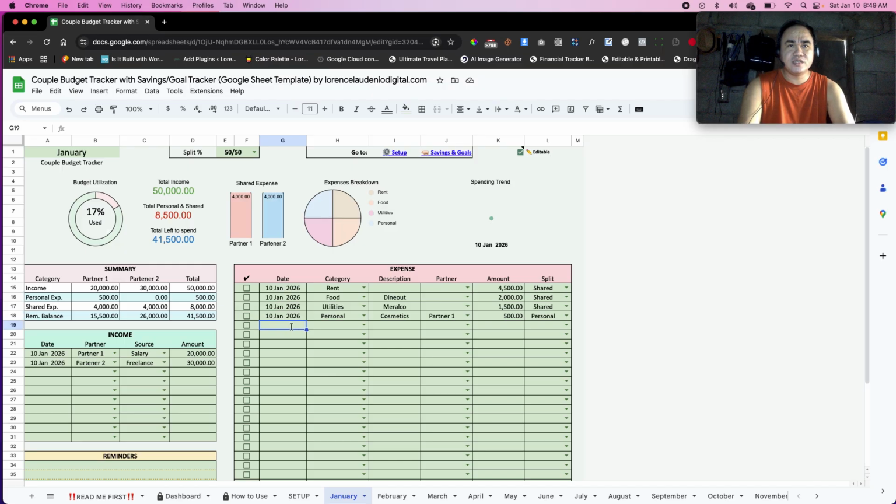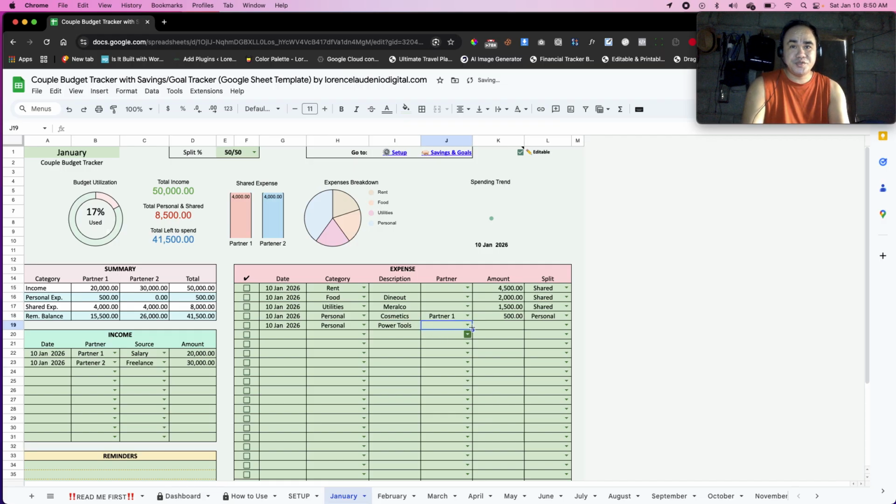Let's say January 10 also, a personal expense by partner two. Let's say partner two is the husband, so usually the personal expense is more like, let's say, deodorant. I can think of personal expenses for husbands. Or this is power tools.